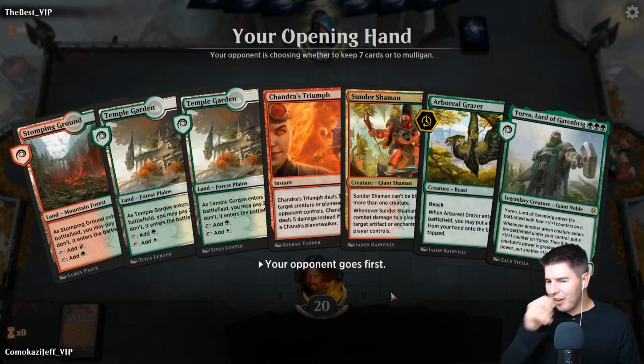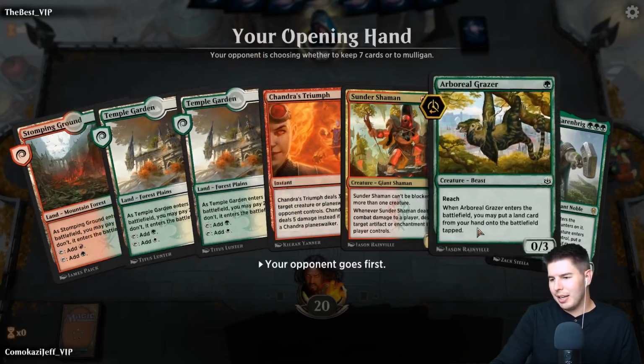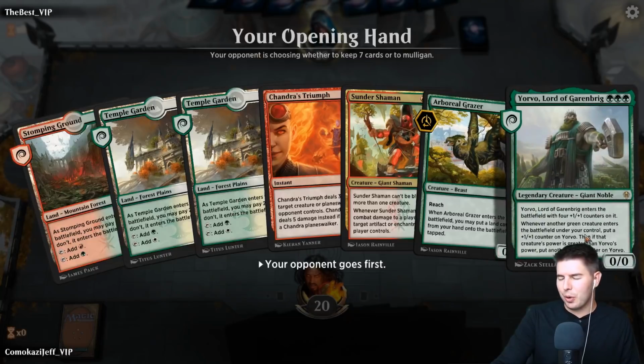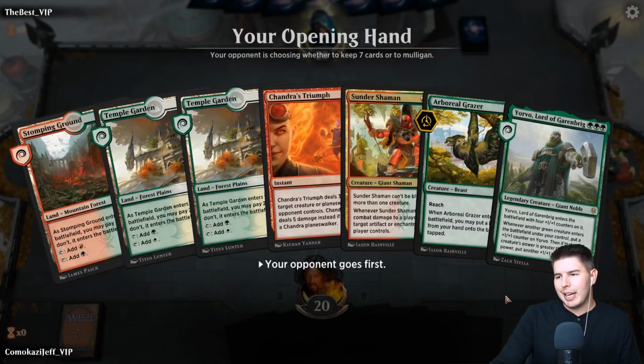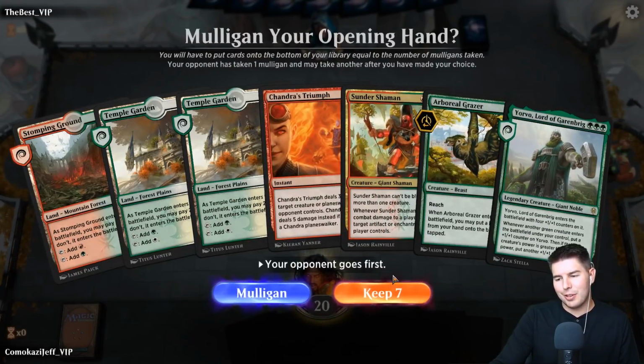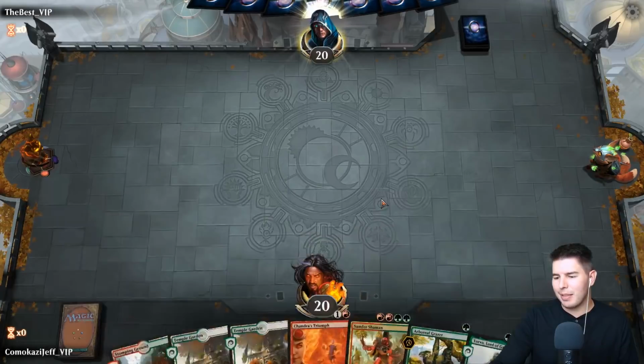All right, we have very expensive lands here, but pretty okay with our Arboreal Grazer. We actually get out Yorvo on turn 2. And then if we find a red mana, we can even get out Sunder Shaman, have 2 5/5s on turn 4. Sounds pretty decent. So we're going to keep this.